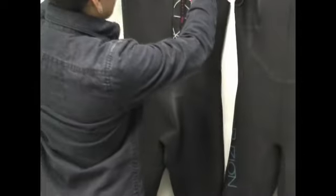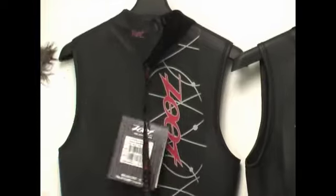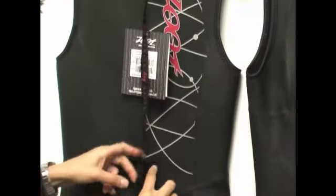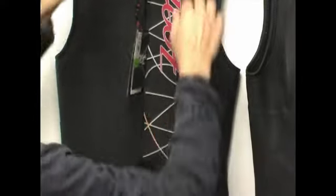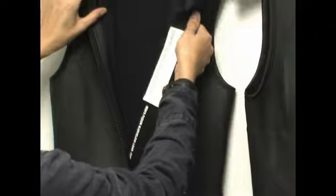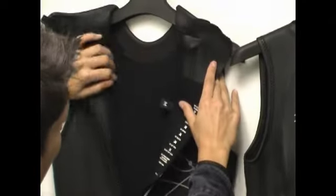If you take a look at the back, you've got an adjustable collar, you've got a nice long piece of material that connects to your little Velcro here, and so when you're getting out of the water and you're transitioning, you flip your collar back, pull your zipper down, and you're ready to go to get in and out of the wetsuit easily. You can also see the other side of this glide skin.